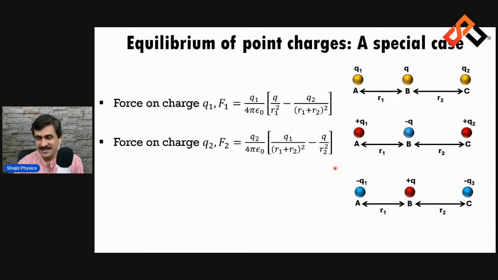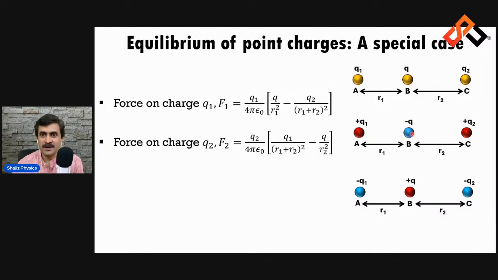Okay. Now, we need to consider one more charge here, that is the middle charge Q. See, on Q there are forces from plus Q1 and plus Q2. Q1 and Q2 exert force on minus Q. Then what about the nature of force acting on charge Q? Due to Q1, it will attract Q towards it, so it is along the negative X direction. Its magnitude is 1 by 4 pi epsilon 0 into Q1 Q by R1 square, towards the negative X direction.